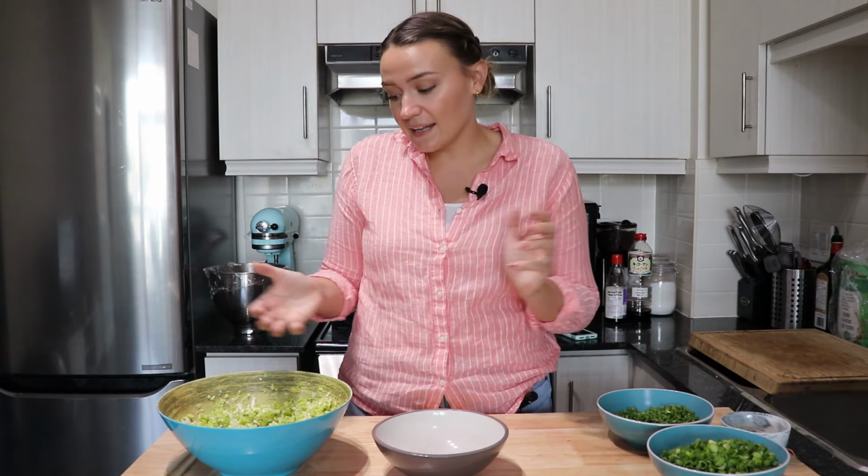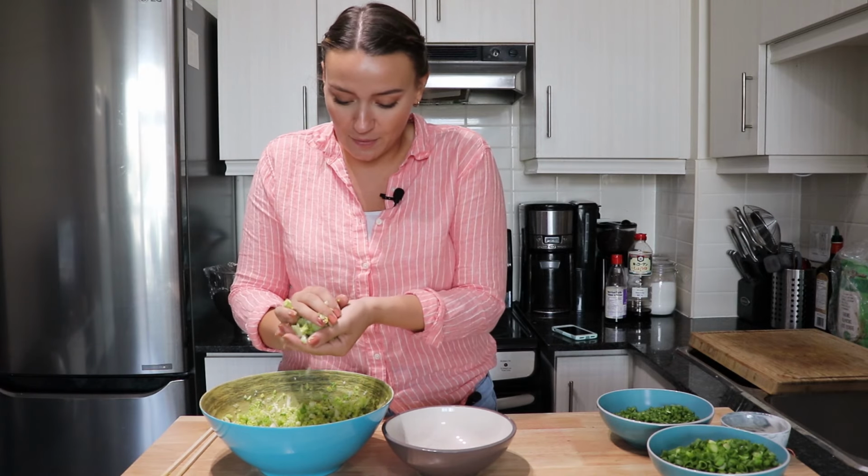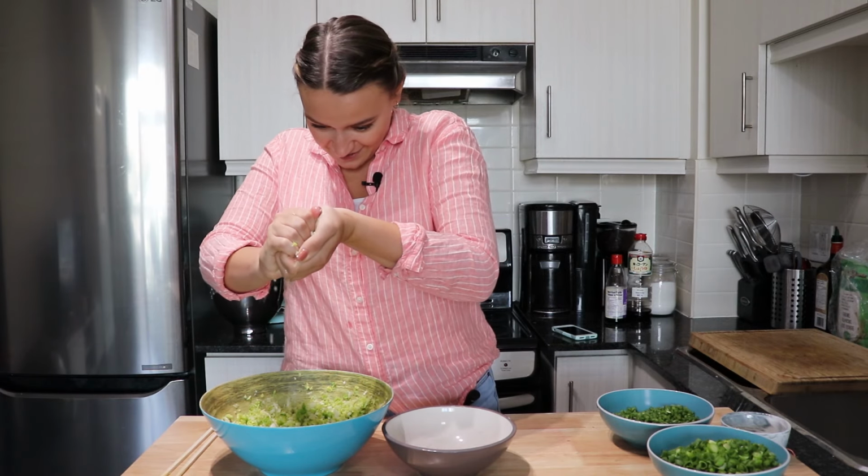We're going to dig in and squeeze out as much water as we can from the cabbage. It's kind of incredible how much is even left in there.